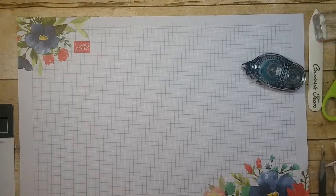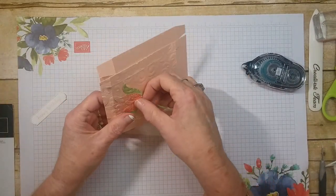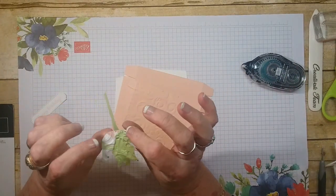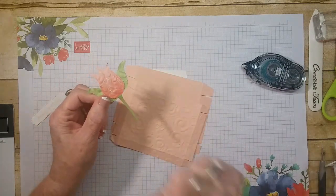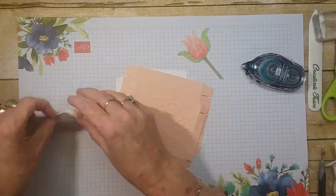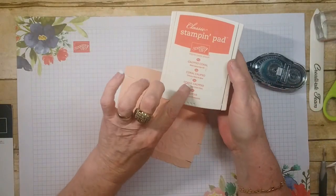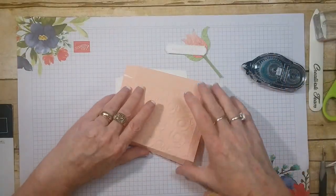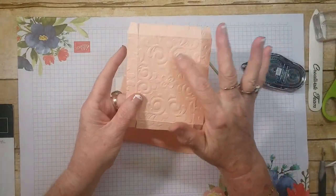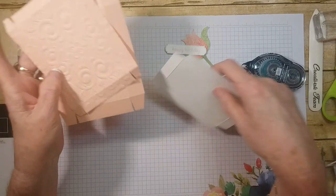And this one, I chose to do it in Petal Pink. Right. So I've punched out a tulip out of some DSP, and I stamped the stem on Pear Pizzazz and cut that out. So I've got that glued together. I have a happy birthday tag and stamped it in Calypso Coral, stamped off one time. And I ran the top of my box through the embossing folder, the Parisian Flourish, and I haven't put it together yet because I wanted to show you how to cut and how to put it together.